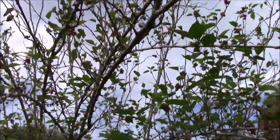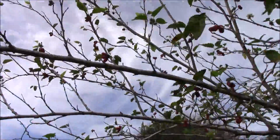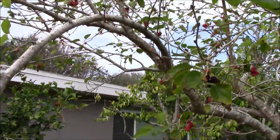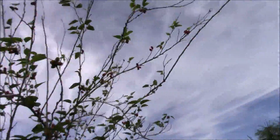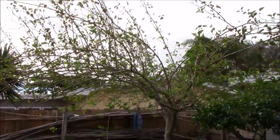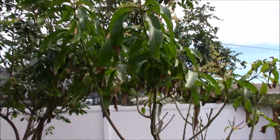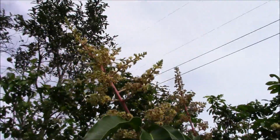One thing I like to do is, you can see that some of these are bent sideways. That's because I've taken the branches and bent them down. What you can do with mango trees is curve the branch down almost to the point of breaking, then it hangs down lower. Let me see if I can demonstrate on one that's standing rather upright. Now most of these are pulled down. You can see I really have shaped it down. The reason is you want to have them down lower where you can pick them. So that's good.